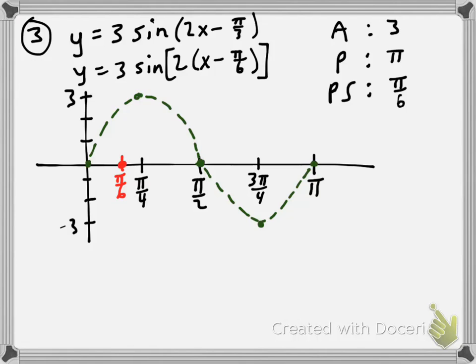Now we have pi over 4 plus pi over 6. So what's that? Pi over 4 plus pi over 6. And we need a common denominator. This is where it gets really fun. Common denominator would be 12, and so we have 3 pi over 12 plus 2 pi over 12. So we multiply the first fraction top and bottom by 3, the second fraction top and bottom by 2, and we get 3 plus 2 is 5, so we have 5 pi over 12.